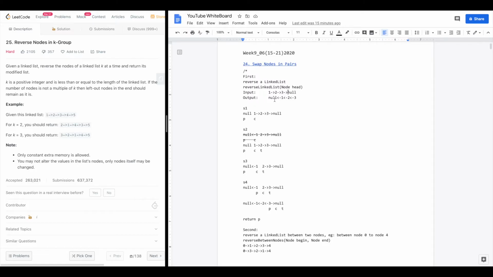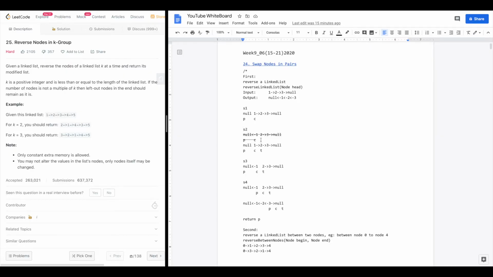Here you can easily see we just change the direction of the arrows, not the values. This is very important. Since 1 needs to point to None, I will have a previous node. You can see in my step 1, I have a previous node pointing to None. And definitely we need to traverse this linked list, right? So our current node is 1.